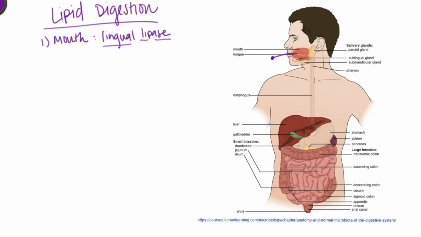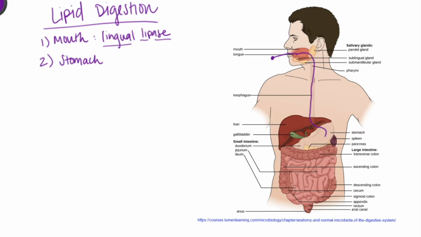So after we've done our little bit of chewing and had our little bit of lingual lipase activity on the triglycerides that we have consumed in our diet, of course we're going to see that person swallow, it's going to go down the esophagus, and it's going to go into the stomach. If we're thinking about digestion that happens in the stomach, we are actually not really going to see a lot of lipid digestion happening here. We know we have a really acidic environment in the stomach, but that's not really going to help us to break down the triglycerides that we still have.